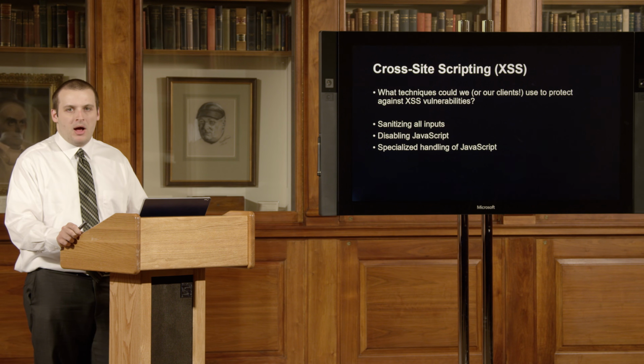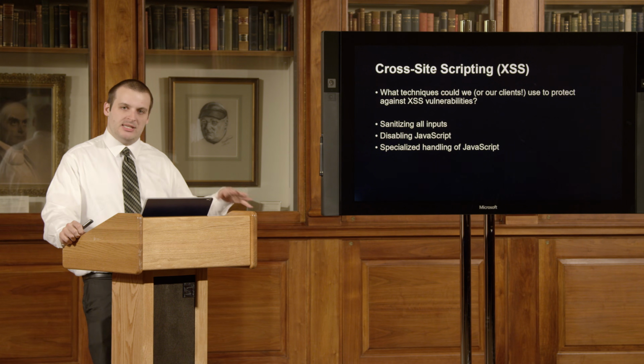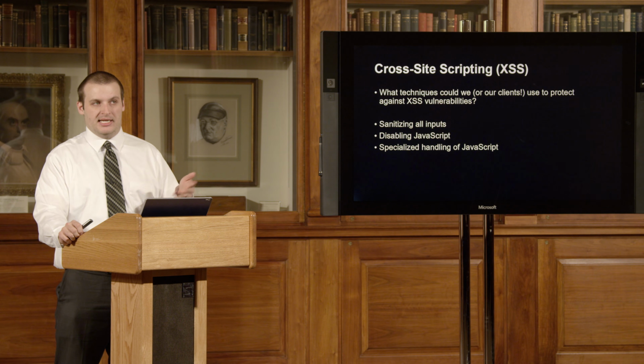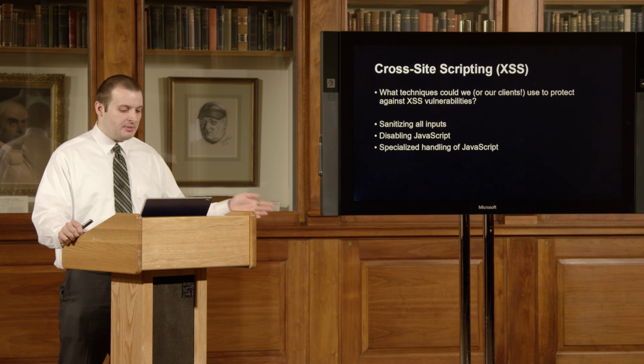Or we could decide to handle the JavaScript in a special way. So for example, we might not allow what's called inline JavaScript, like the script tags that I just showed a moment ago. But we might allow JavaScript that's written in separate JavaScript files, which can also be linked into your HTML pages. So those would be allowed, but inline JavaScript, like what we just saw, would not be allowed. We could sandbox the JavaScript and run it separately somewhere else first to see if it does something weird. And if it doesn't do something weird, then allow it to be displayed.